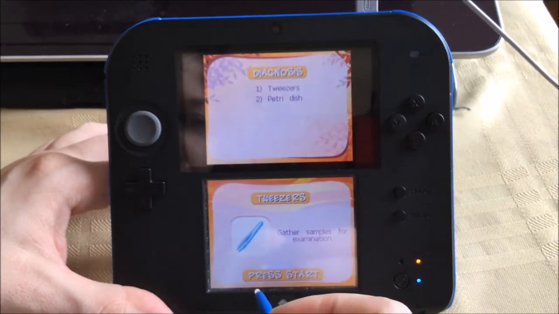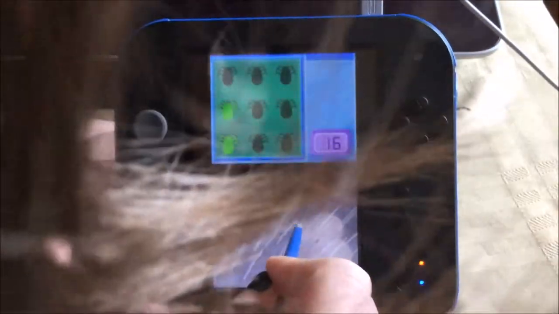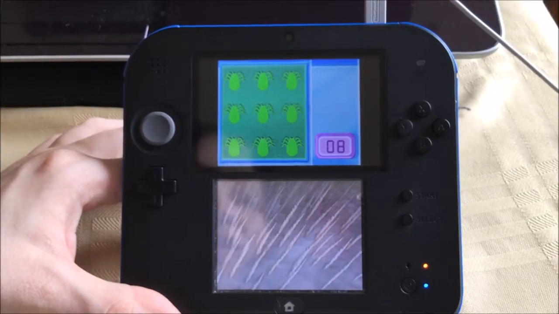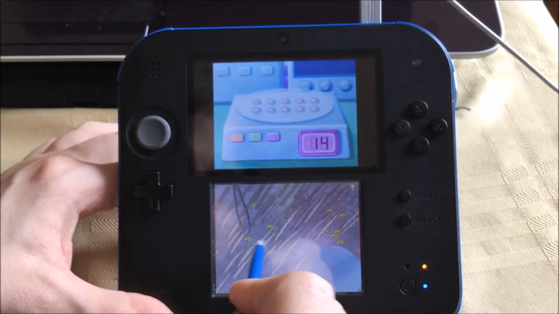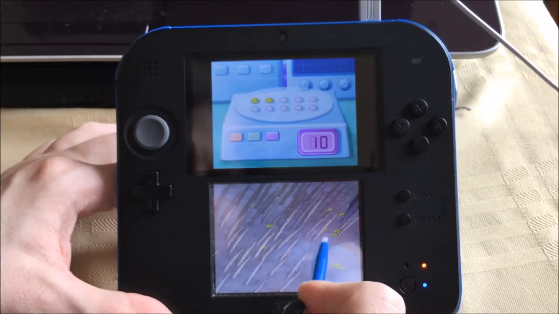Tweezers and petri dish. Okay. Oh god, fleas. Or ticks. That's terrifying. Gather samples, place them on the petri dish. Ew! Are these supposed to be their eggs? That is disgusting.